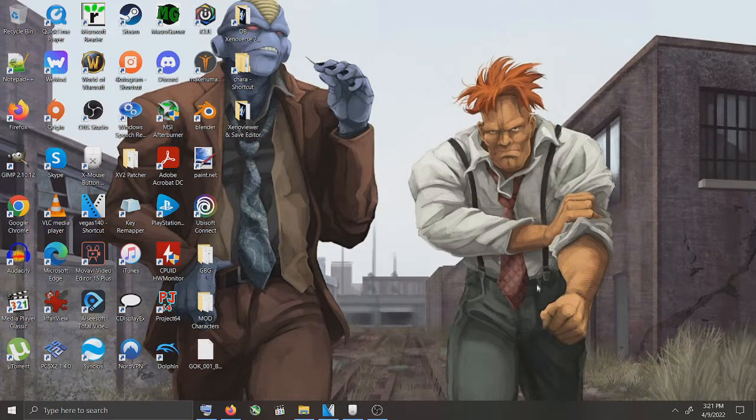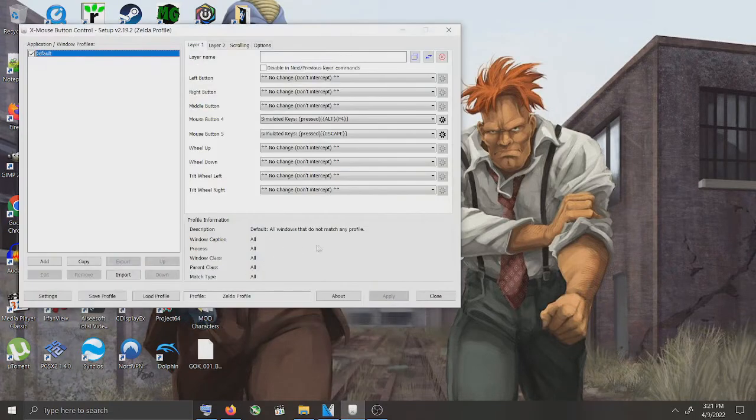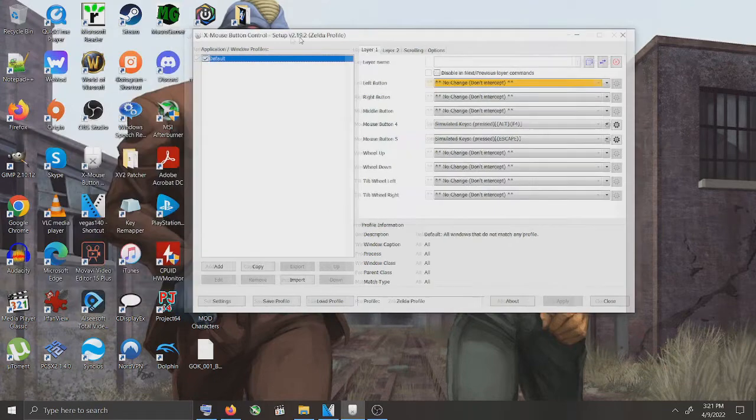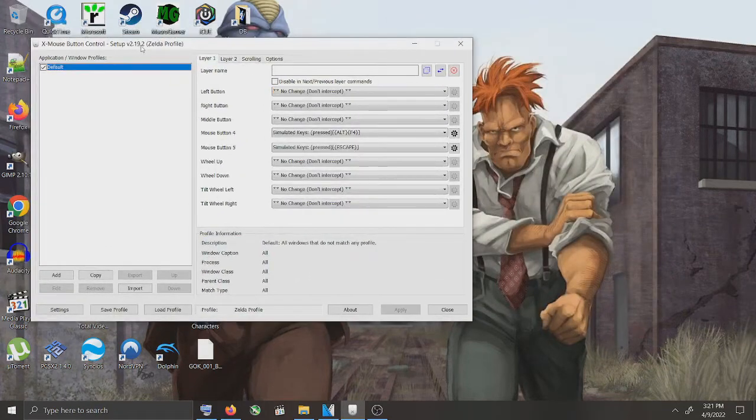And the program that I'm going to be using today is called XMouse Button Control. I've used other programs, like Key Remapper, but today I'm going to be showing you how to use XMouse Button Control. Just so you know, guys, I may not be using the correct technical term when it comes to macros. I just know that macros are a set of instructions that lead to other instructions that perform a task, and that's one thing that this program can do. So let's get into it, and I'll show you how I play Xenoverse.